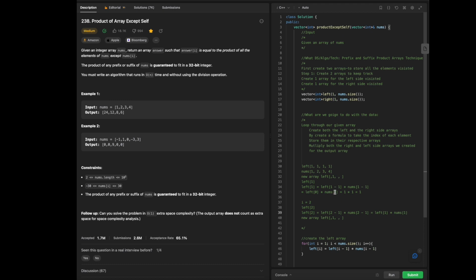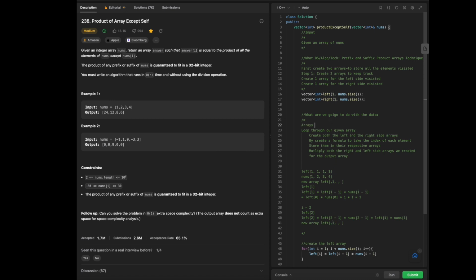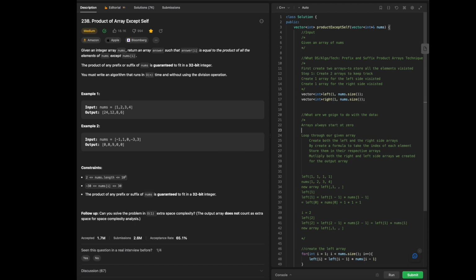It's therefore going to be, if we have 1 right here, because we started at 0, 1, 2, and 3, since arrays always typically start at 0 by nature.